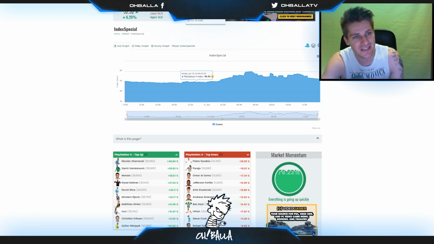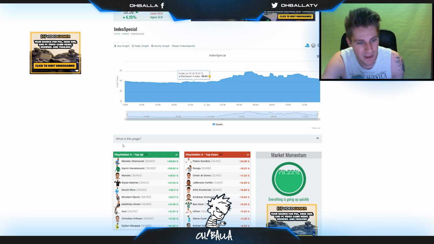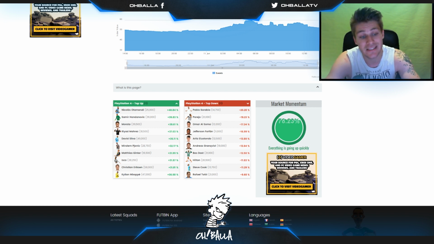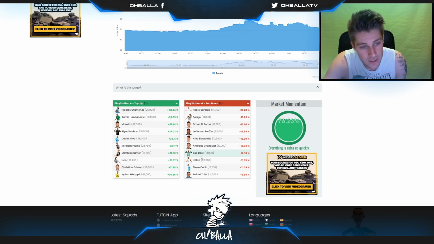Now, this is the section. If you go under market and index special, this is where I found my players that I was going to buy and sell. Here in this drop down, the PS4 top drop down market, I saw some of the really good deals that I went in. For example, De Bruyne was here. He appeared here. I went and sniped him. Now I'm making profit on him. The cards that are in demand, you can find them here every Sunday.